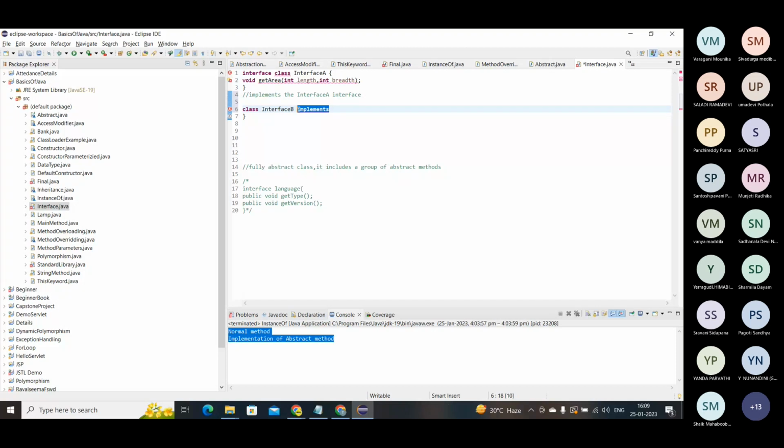So for the fully abstract one, called an interface, you have to use the keyword implements. So implements this one, interface A.